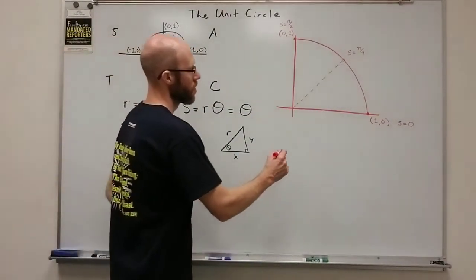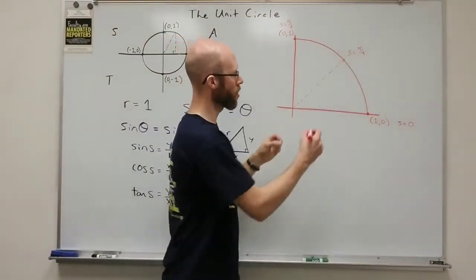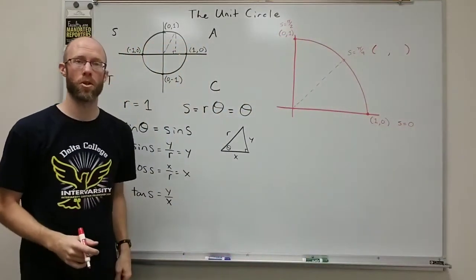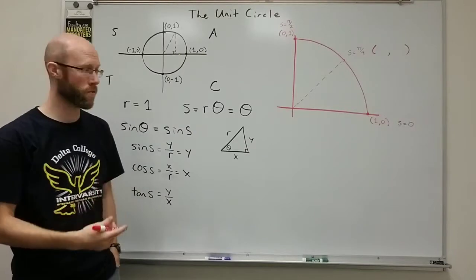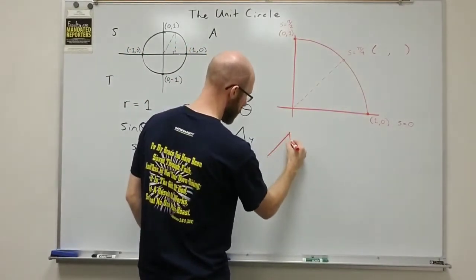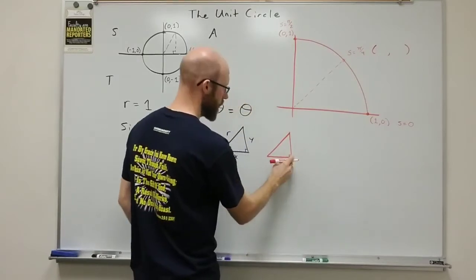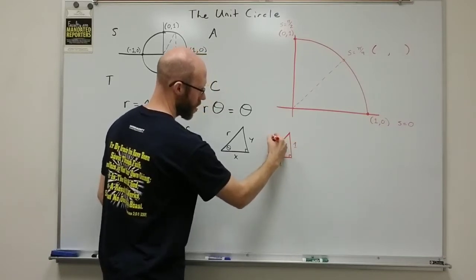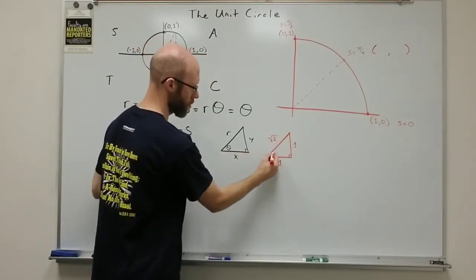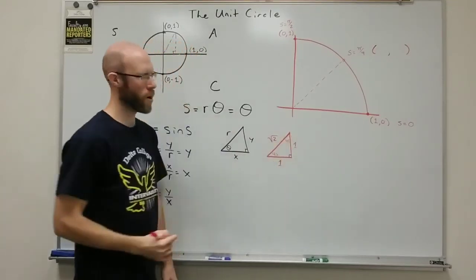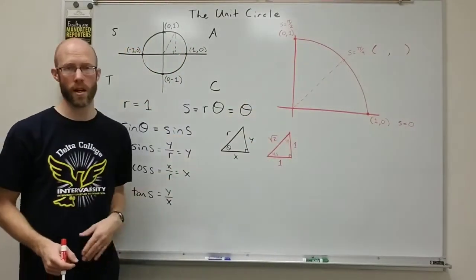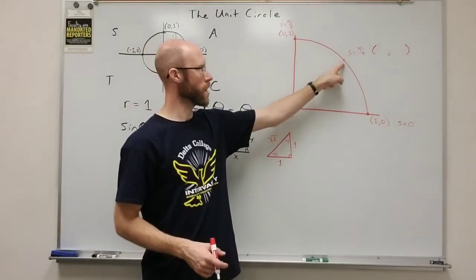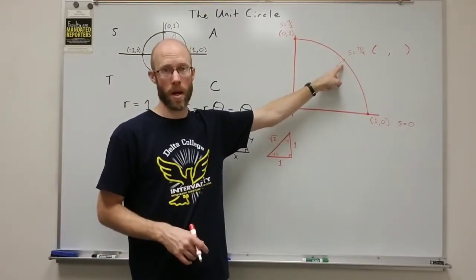The corresponding point can be found or determined using a special triangle. Remember, we looked at our 45, 45, 90 triangle in the past. And when we did that in the past, we used side lengths of 1, 1, and root 2, right? If this is a 45, 45, 90 triangle, well, a pi over 4 angle and a 45-degree angle are the same. But now I don't have root 2 as my hypotenuse. I actually have 1 as my hypotenuse, right?